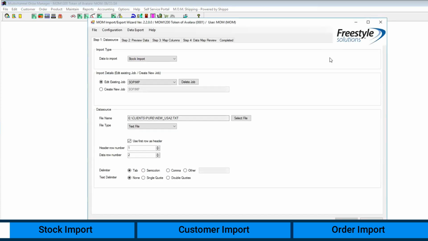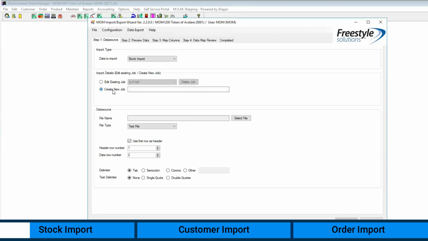On this screen, you'll see there are a couple of steps to ensure that you are able to import the data set that you want. First step is to identify which data you want to import. With this wizard, you're able to import stock, customer, orders, and if you have user-defined rates and zones. So you can see here, you are able to use stock import, order import, customer import, shipping rates, and zones if you'd like. Once you choose the data import that you'd like to do in the system, we're going to start choosing the options that you can do.